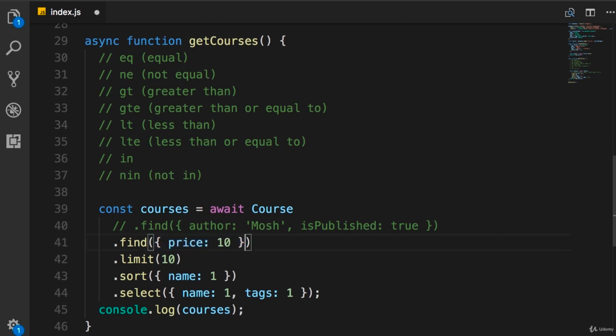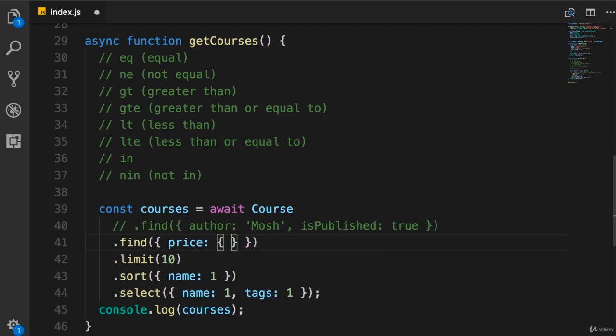Well, you know that in JavaScript, an object is basically a collection of key value pairs. So here, our key is price and our value is 10. With this simple value, we cannot express the concept of more than or greater than 10. We only have 10. So in order to express the concept of greater than 10, we need to pass an object here. This object is again a container for key value pairs.